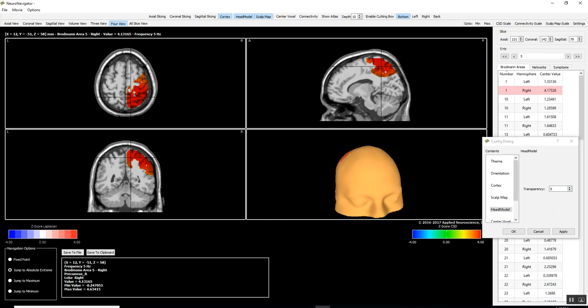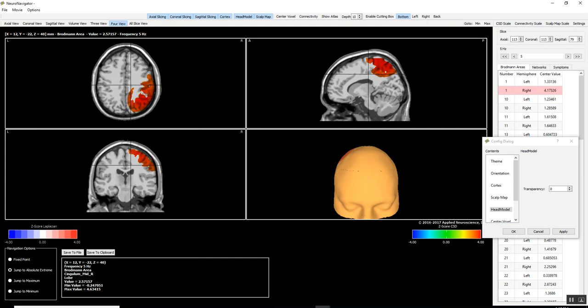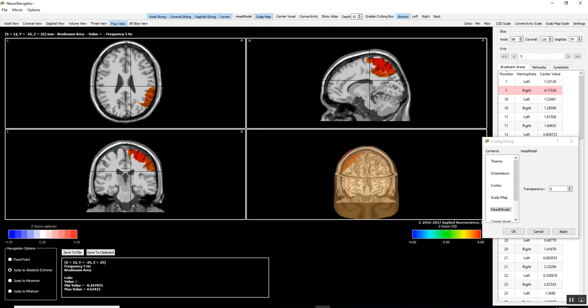If we want to look inside, we can create planes and navigate using cutting tools through this head model. The way we do that is we have an axial slicing tool. So now I'm jumping up to this top row. And we're going to go back down to the second row in a little while, a coronal slicing tool, in which case we are moving now with these slicing tools, and we can see them best by getting rid of the head model and then moving through the slicing tools that you can see here.